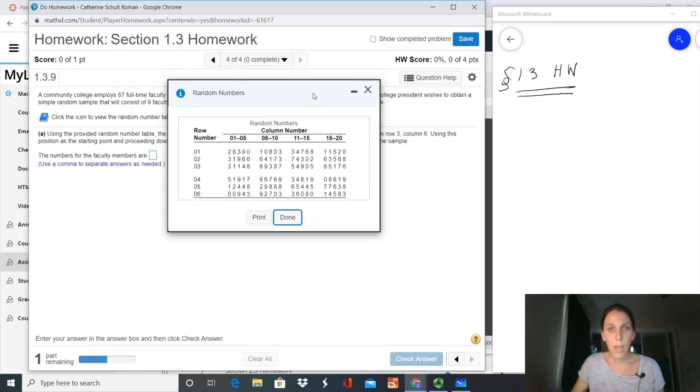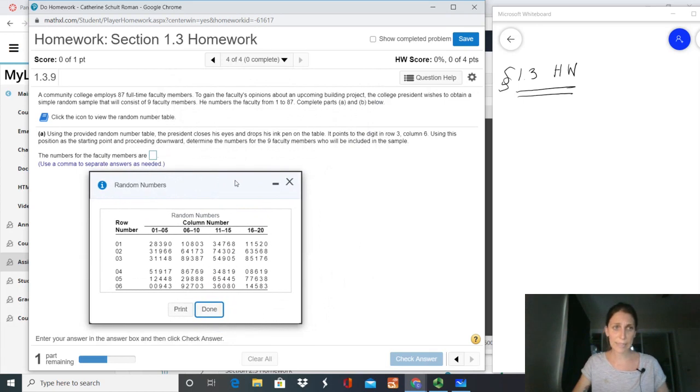Let's see what this question asks. It says that a community college employs 87 full-time faculty members. To gain the faculty's opinion about an upcoming building project, the college president wishes to obtain a simple random sample that will consist of 9 faculty members. He numbers the faculty 1 to 87. So that's your frame.